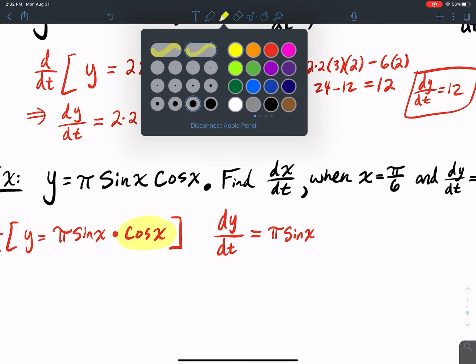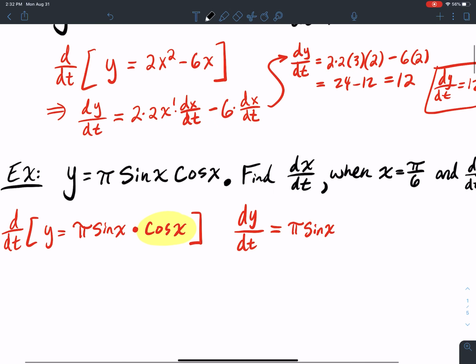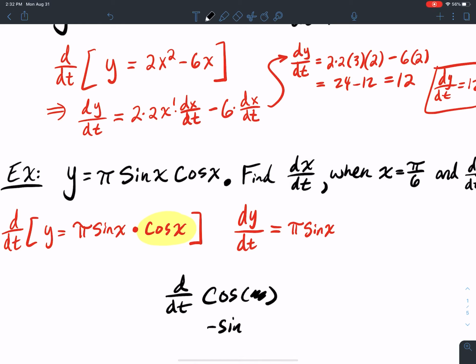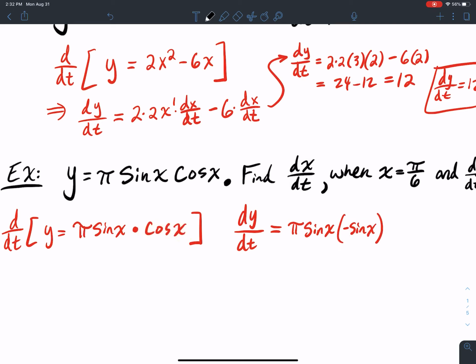So the derivative, we've got to think about this. We're taking the derivative with respect to t of cosine of x. Now, x and t are not the same variable, so I need to treat x as a blob. And so the derivative of cosine of some stuff is negative sine of that stuff multiplied by the derivative with respect to t of that stuff. Now the stuff is just x, so that's dx/dt. And so let's plug that in here. We get the negative sine of the stuff, which is x, times the derivative of the stuff, dx/dt.